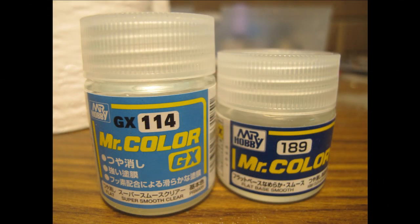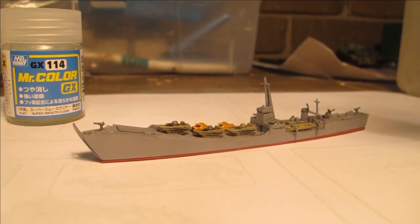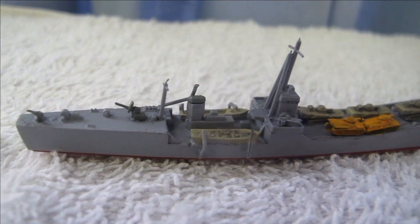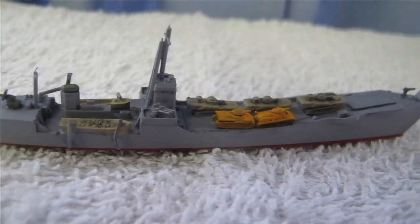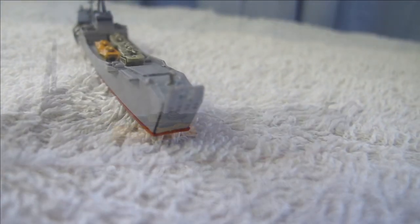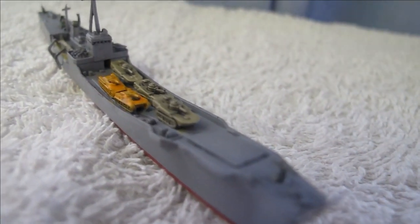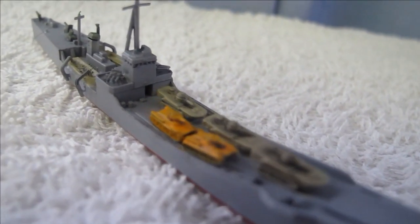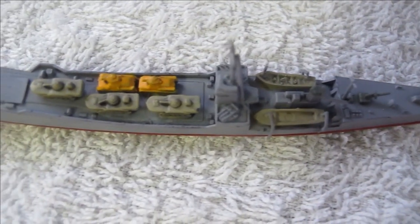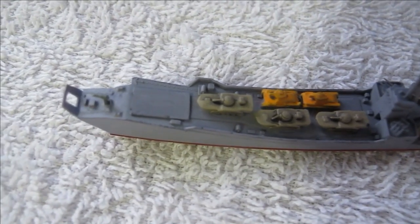With a fine brush, details such as the guns and antennas were touched up in a slightly different shade of grey. The tanks and windows were also touched up. A panel line accent color — black — was thinned 50/50 with enamel thinner and applied to various details including the tanks and panels to add definition, then wiped back as a pin wash. The edging of the hull was touched up with a Vallejo weathering pencil to give a defined dark line where the handrailing was.